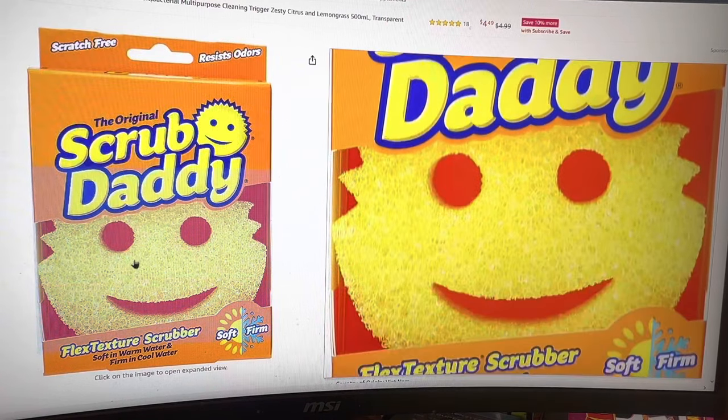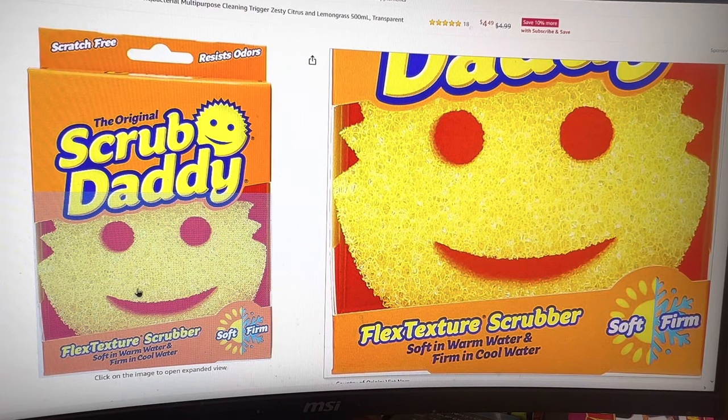I have this one and I love this one. It's probably my favorite, the Scrub Daddy, because you'll see down there it says Flex Texture Scrubber, soft and firm. So it's soft in warm water and firm if you just use cold water, and it is a fantastic scrubber for the shower. Non-scratch, so on 4 different shower screens I've used, it hasn't scratched. I've used it on stainless steel and I haven't found it to scratch. So I'm saying it lives up to the non-scratch claim.